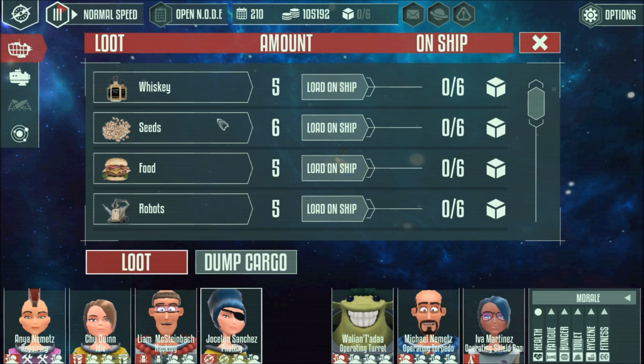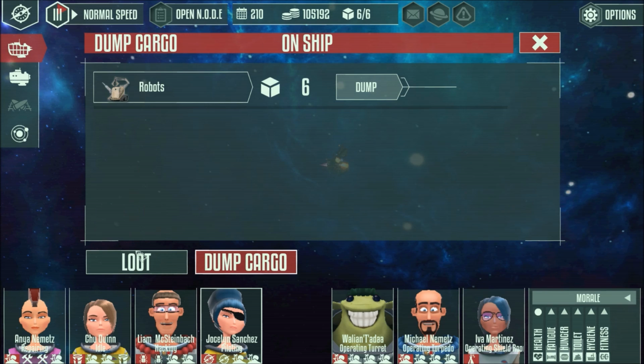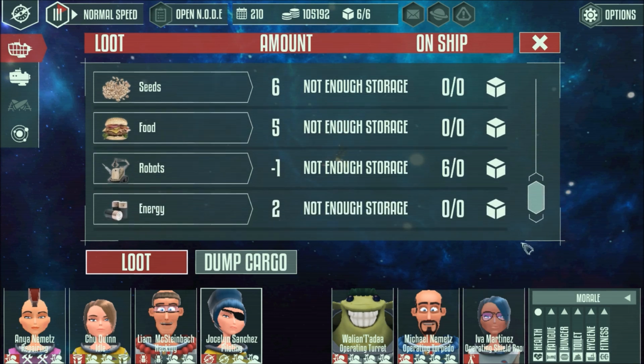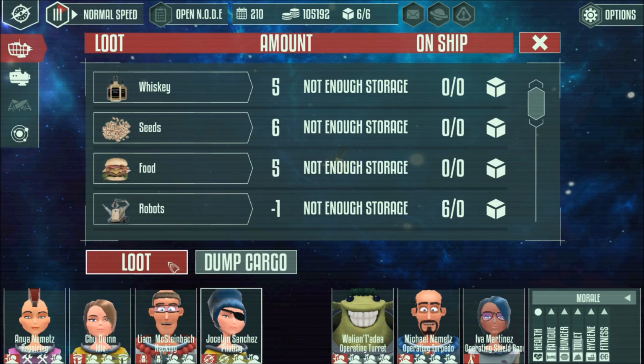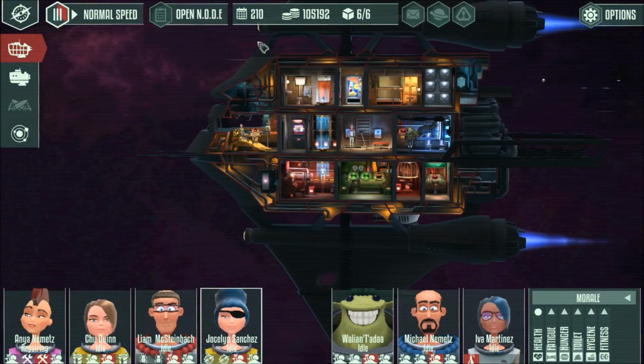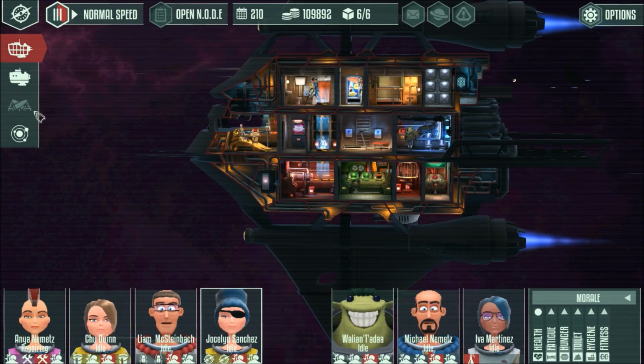You get a little bit of cash, and then you get to loot the ship. So he has 5 on him. I'm basically just picking whatever is most valuable. So I just picked up 6 robots, which is kind of the most expensive selling thing off of this ship. That was it right there. So, like this, I got a nice full cargo of robots, and I got some cash, and I got some money for the quest.